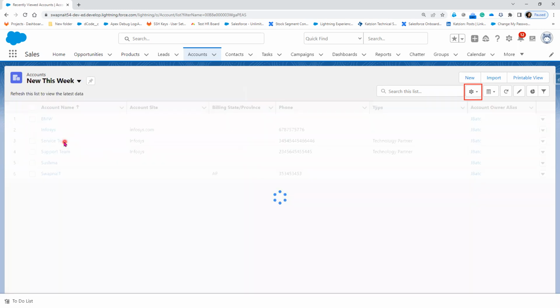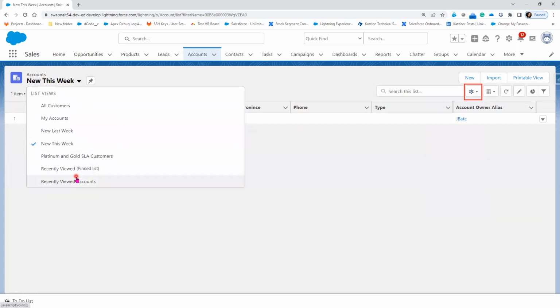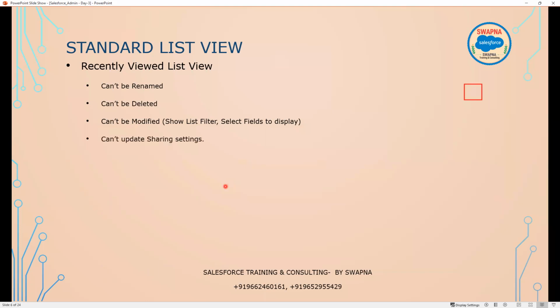But if you select any other, you can modify it. But these two are not possible. So the recently viewed list view, we cannot rename it, we cannot delete it, it cannot be modified, and we cannot update the sharing settings.